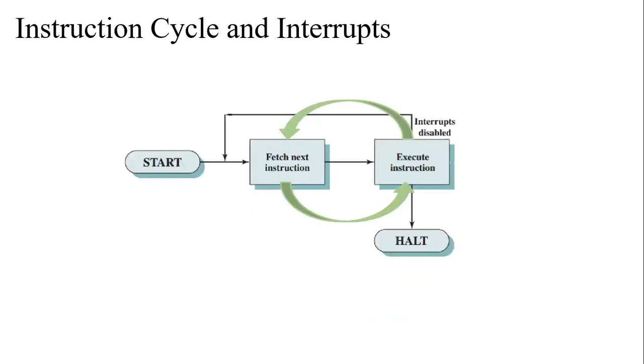Now, if we talk about the instruction cycle, when there are no interrupts, the instruction cycle is pretty simple. That is, fetch, decode, and execute. But we can compress that into two stages, fetch and execute. So this is the simplest of instruction cycles. You fetch the instruction, execute the instruction, fetch the next instruction, and execute that instruction, fetch the instruction after that, and execute the instruction after that.